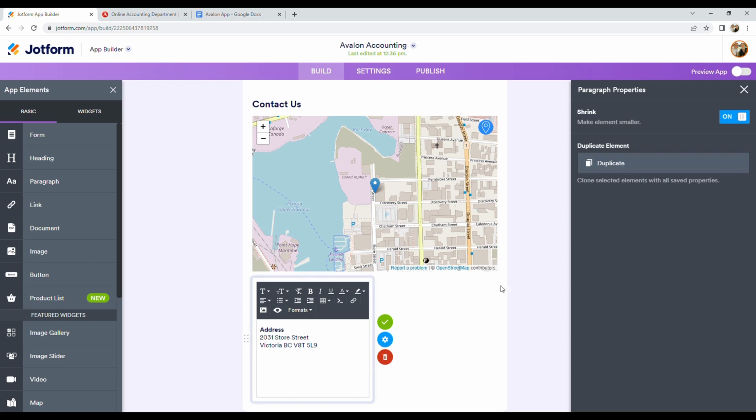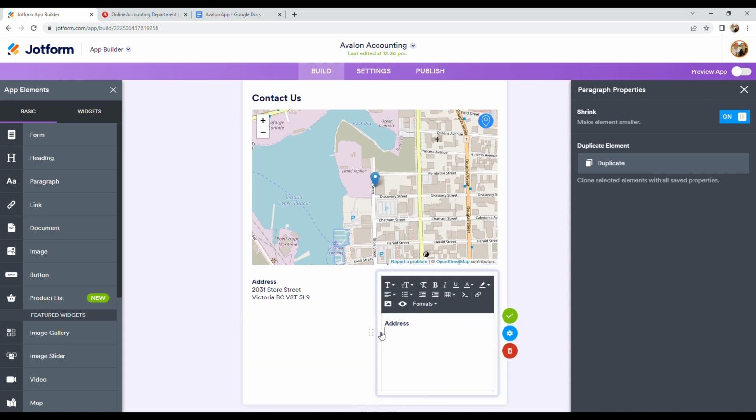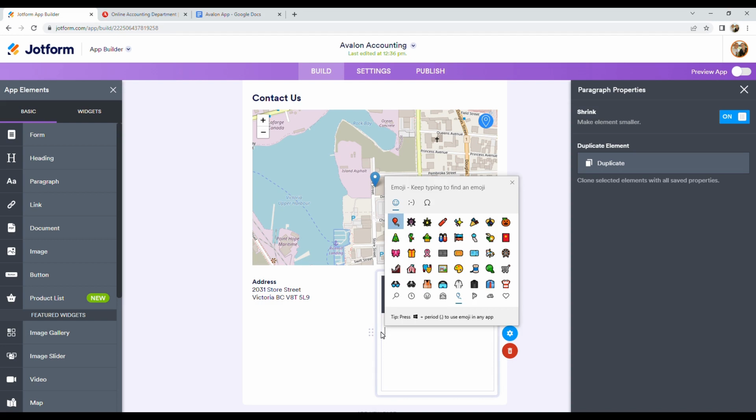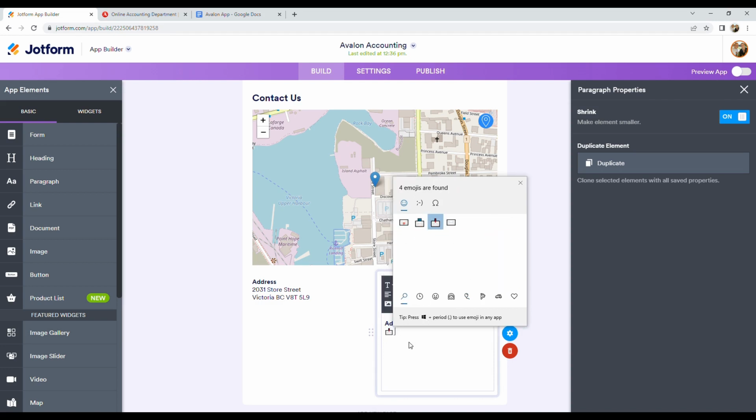And then I'm going to duplicate this and then just edit it so that it shows our phone number and email address as well. I'm actually going to create a link so that people just click the email address instead of reading it and copying it and pasting it. So I'll edit these. I'm going to delete that. I'm on a Windows PC, so if I hold down the Windows key and hit the period button, I get emojis, and I'm going to add an email emoji. And I'm just going to say click to email.